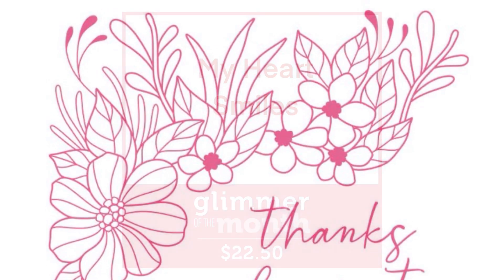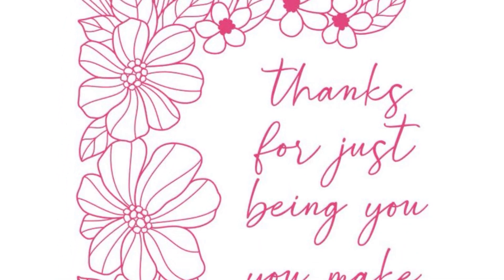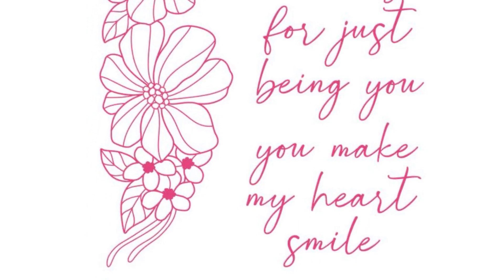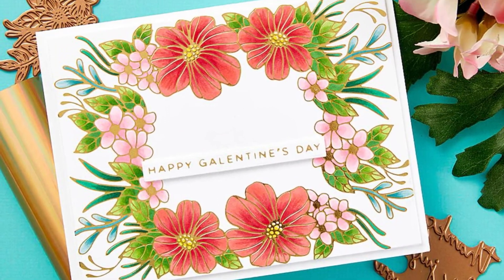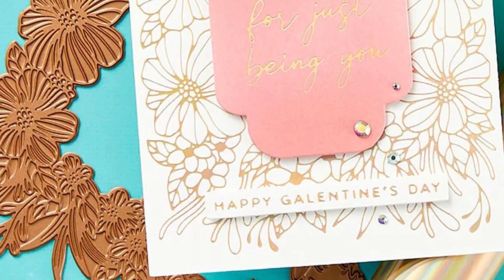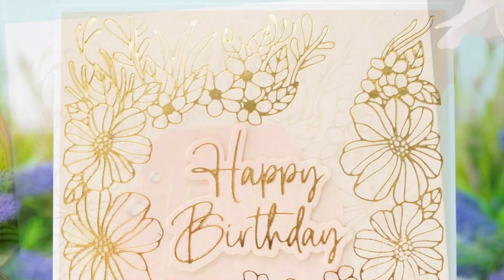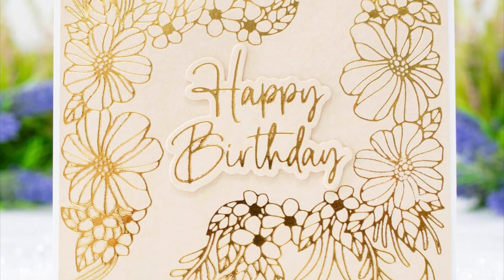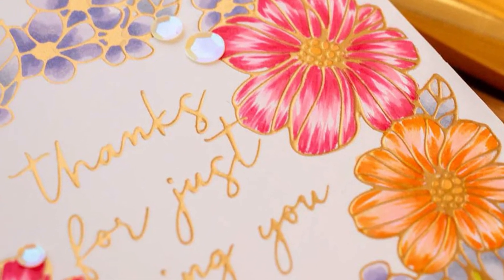Now the glimmer of the month is My Heart Smiles. The kit includes a large floral corner piece, two large designs for sentiments, and then two smaller sub-sentiments along with a die that cuts out the two smaller sub-sentiments. I believe this month we're getting the gorgeous gold aura foil, and you can see here the ways you can use this beautiful glimmer set as a full border or as individual elements on your card.